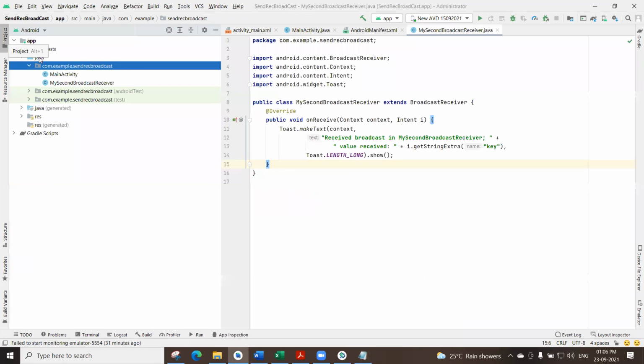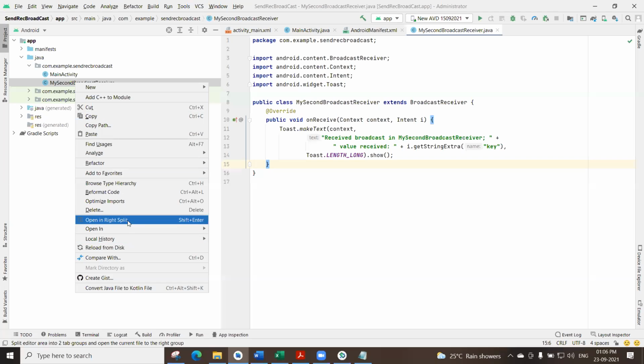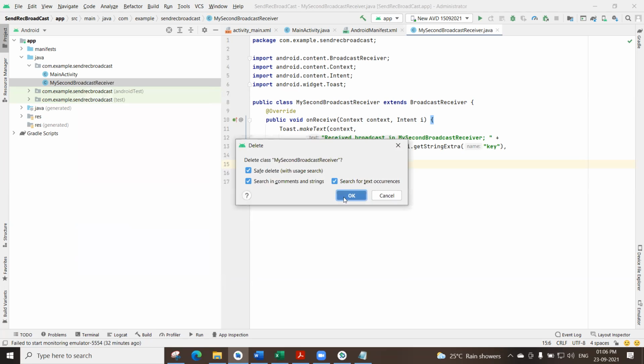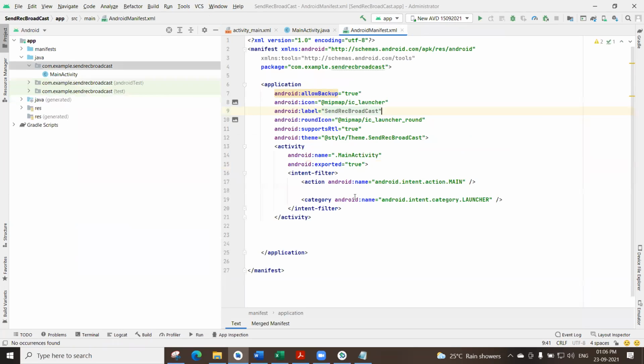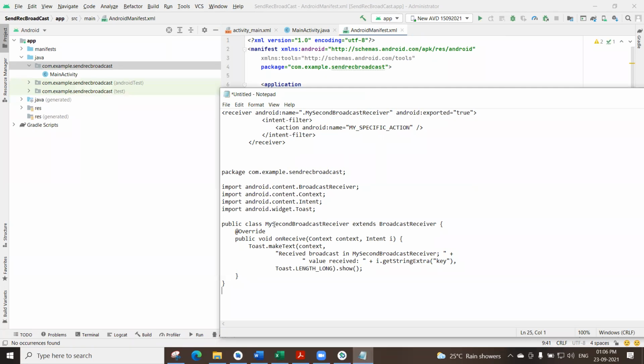This particular file I'm supposed to delete now to show the dynamic mode of program through the program code. You have to create the Java file under this name.